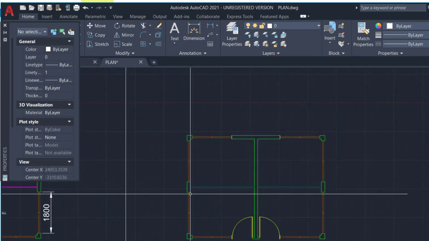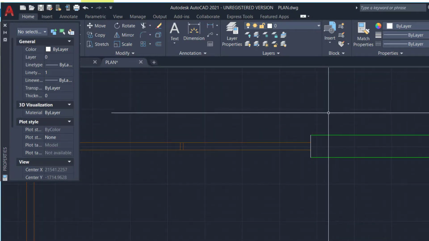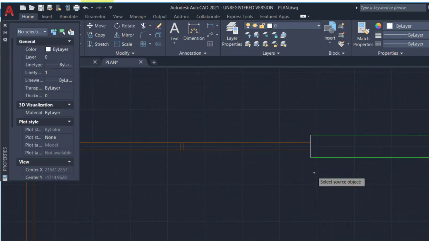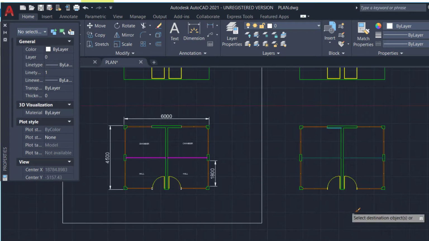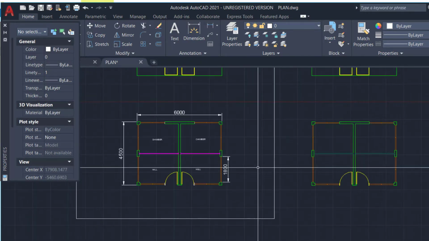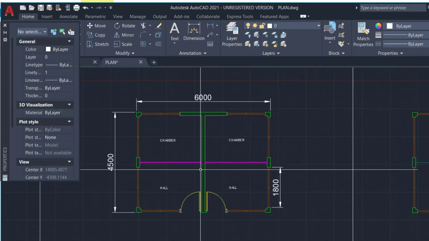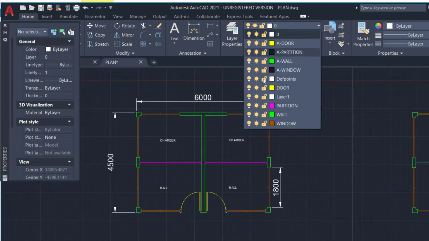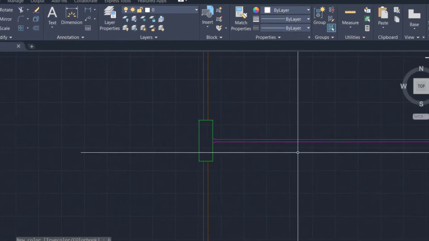So that's it. We are done with our drawing, exactly the same, no difference. We can even match the properties over here. Just look through for any discrepancies or errors and correct them accordingly. Perhaps you want to change the color of this line, so you can just come to the layer and change the color as I've explained. Just change it to magenta. As you can see, perfectly done.